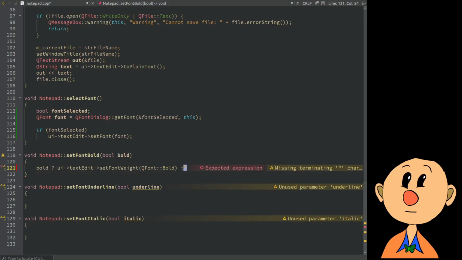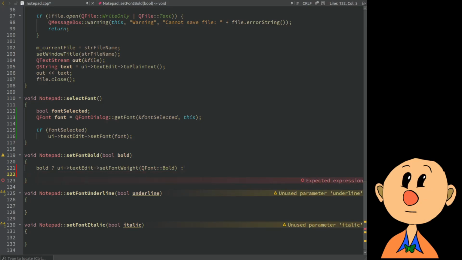And if it is, then I'll go ahead and copy this. I want to set this to normal. So that should take care of the font bold.